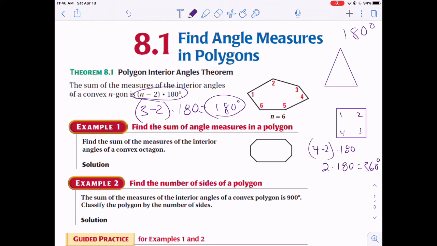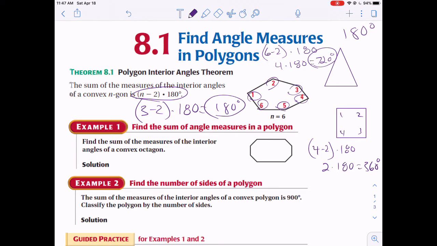And one more we'll do here. This example they give you, they have 6 sides in this picture right here. Let's see if we can find out how many degrees that'll be. So we'll do that one quickly as well. So it's 6 sides, or 6 angles. They're both always going to be the same. So it's 6 minus 2, and put that in parentheses so you know that step gets done first, times 180. So 6 minus 2 is 4. 4 times 180 will be 720 degrees. That's how it works. Now we don't know how many degrees each of these angles are just yet. We have no idea, and we'll show you some of that later.